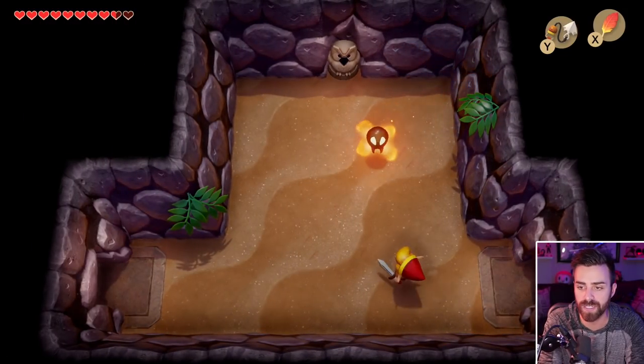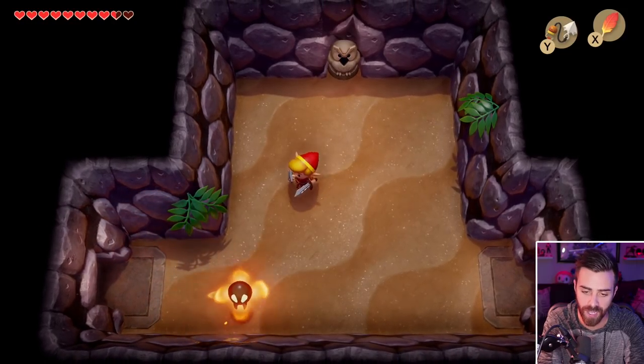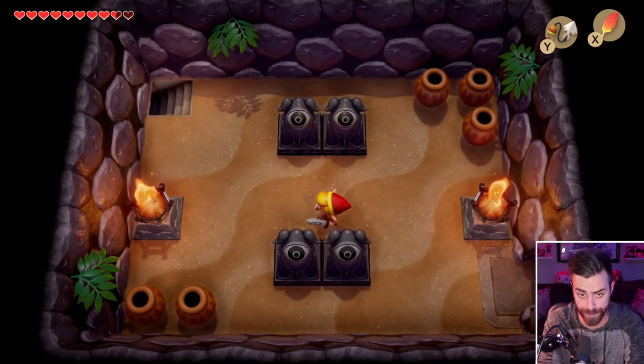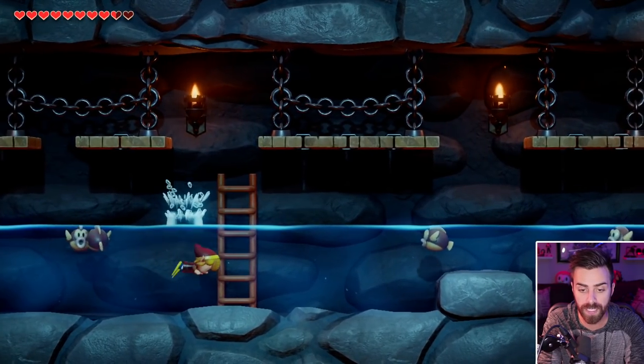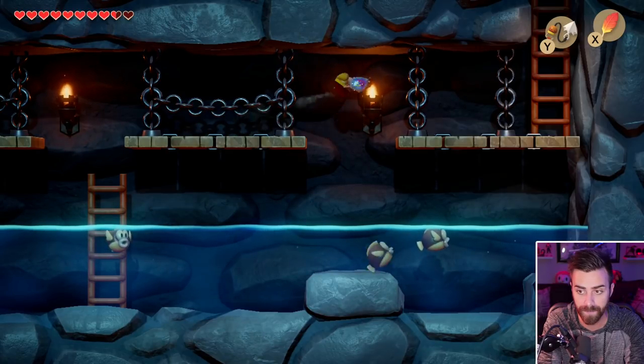I guarantee you this owl is going to say something about diving. Diving in the water. Dive underwear, torchlight beams do cross. Yep. Look at, I remember things from childhood sometimes. It's funny because honestly, my memory of my childhood is really not good. But apparently with video games, it's not bad. It's not bad at all.